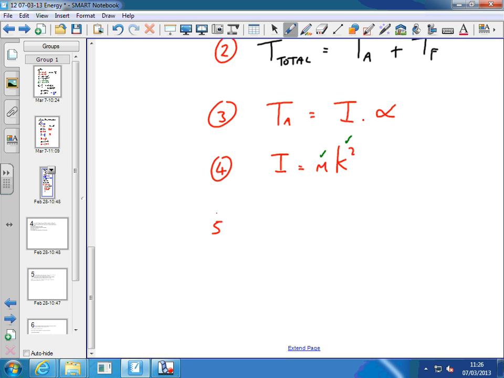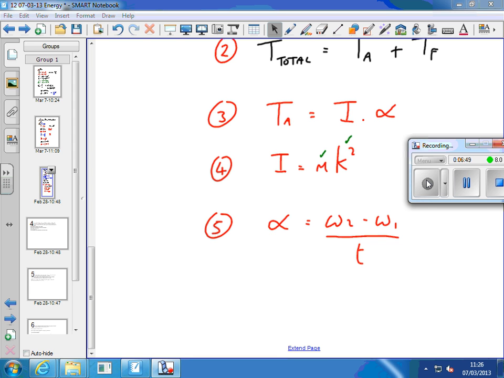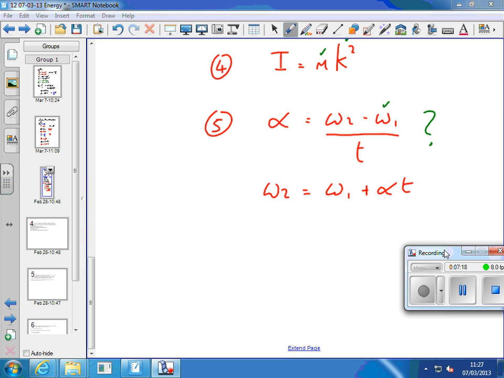So, what do I do to find alpha? So, we've got another stage. So, alpha equals omega 2 minus omega 1 over T. I know omega 1, that's 0. I don't know omega 2, and I don't know the time. So, not a very useful formula. Here's another formula that might help. Think again. Another formula. Omega 2 equals omega 1 plus alpha T. The first equation of motion. Again, this is no good because we don't know T. So, omega equals 2 pi times frequency. Do we know the frequency?